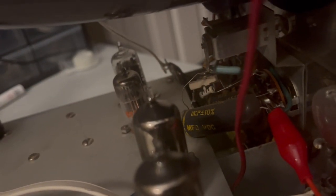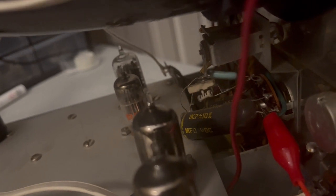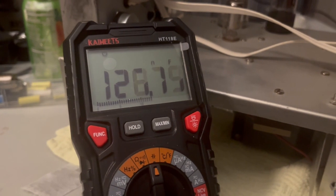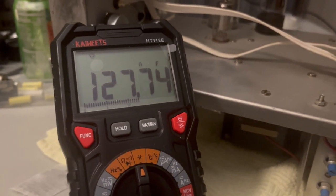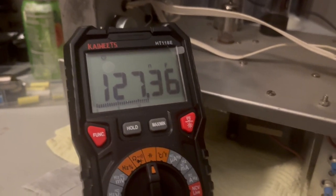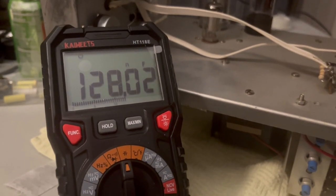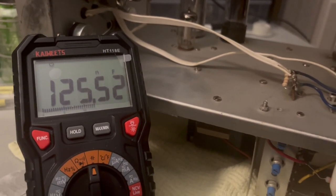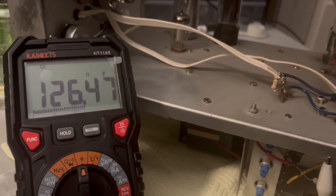Okay, the capacitor in question is that large capacitor, the black one with the yellow writing on it. It's 0.1 microfarad. And when I measure it, now I'm measuring it in circuit, I realize that, but it's well over the 10% at this point. It should be 100 nanofarads, and, you know, in the high 90s or low hundreds, but this one's kind of high. If I throw the switch so that it isn't connected any longer, you can see it drops down to about 125. So the circuit does take it down a little bit, but not much. The other side of it's tied to ground.